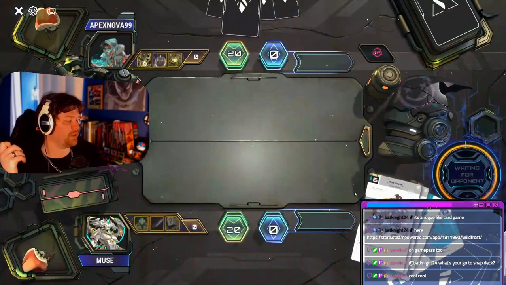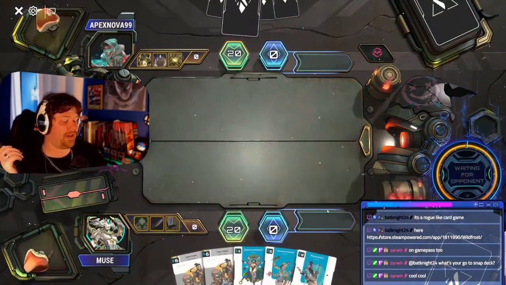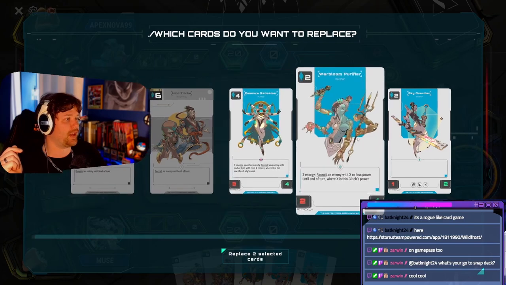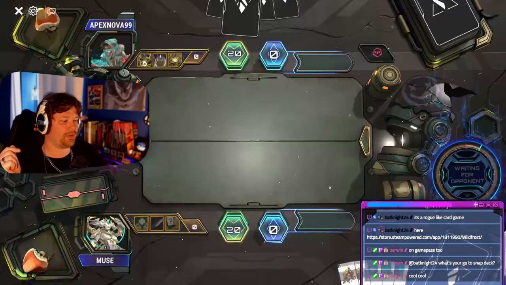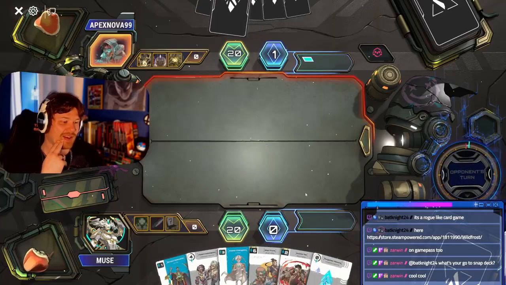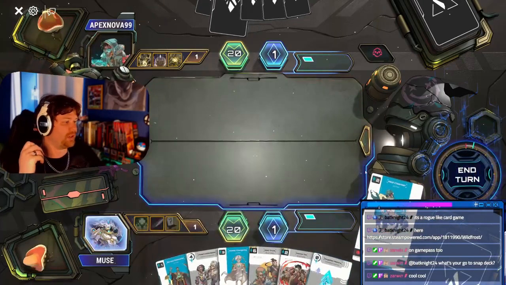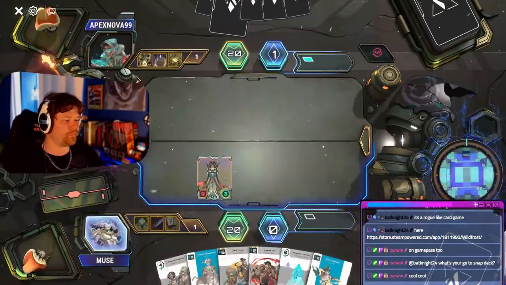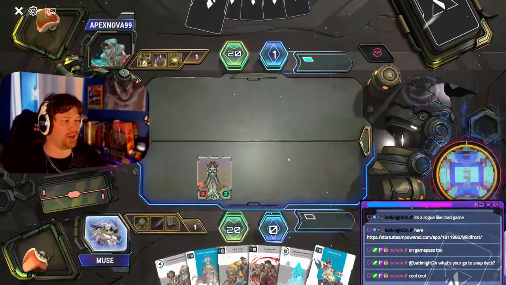Last one. Okay, this is not at all how I want to start, so let's get rid of both of those. Oh yeah, I just want to redraw everything. We got some scalers, we got a mind trick, got a cosmic changeling. Okay, this is actually not a bad start, with the mind cleanser being able to block.